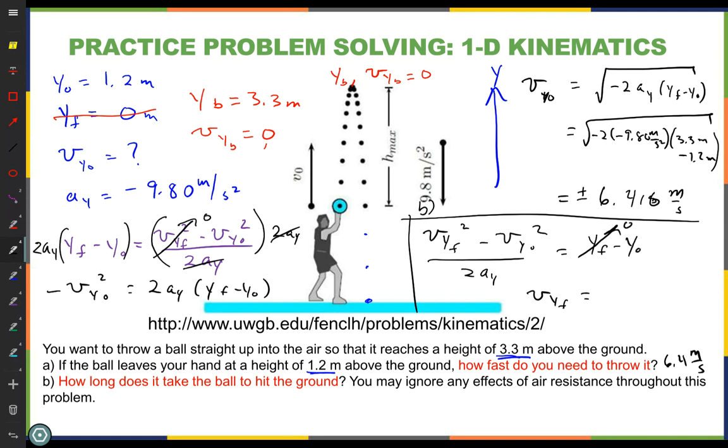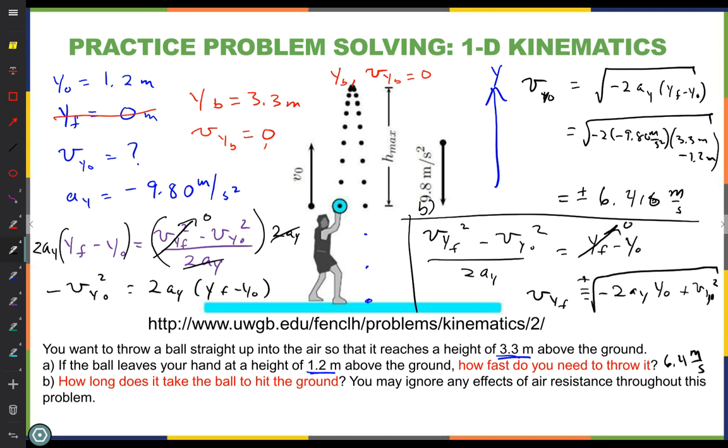So thank you. Solving this for Vy final, I have to multiply everything by 2ay, and then add Vy initial squared, and have that whole thing square rooted. Given that I only have 9 minutes, I'm actually not going to wait for you to get an answer because I've got to hurry up. But we would find the speed here. We have two answers. It's still plus or minus.